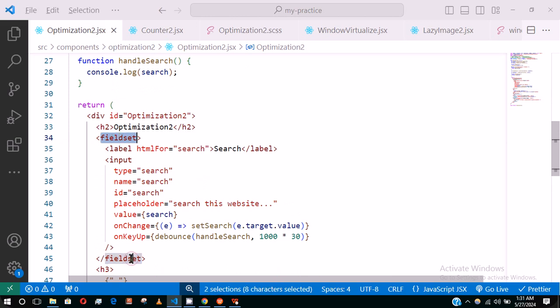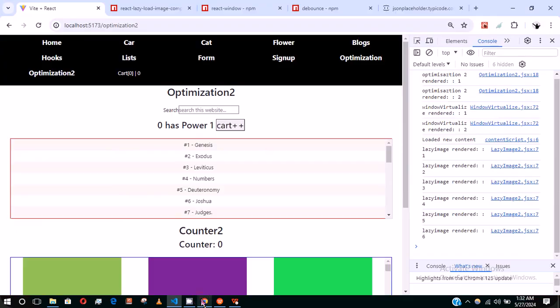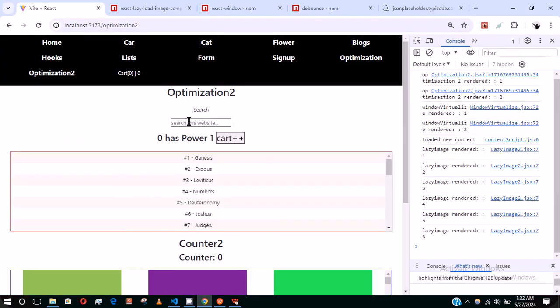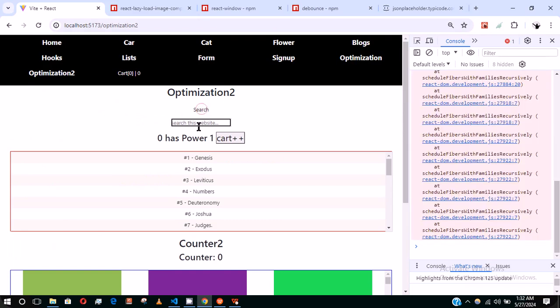For this, we make use of functions instead. So use the previous state props, then you return your function.